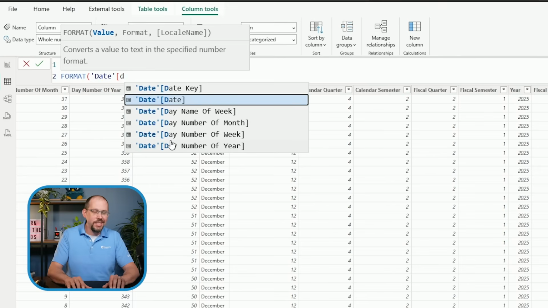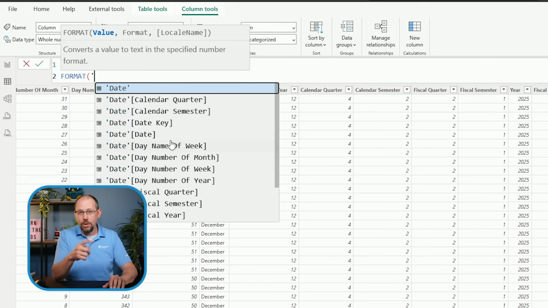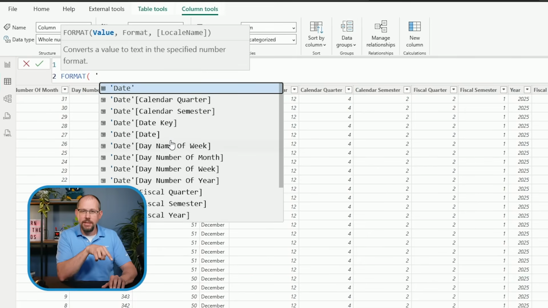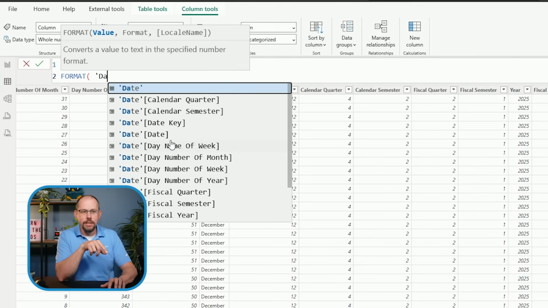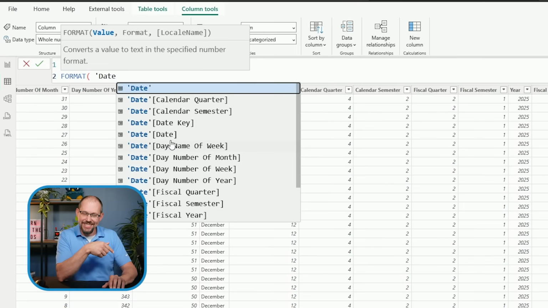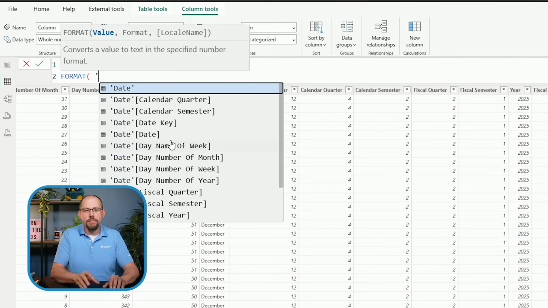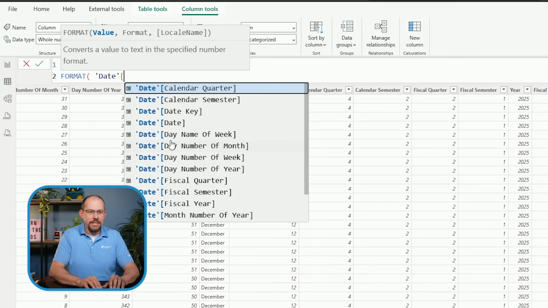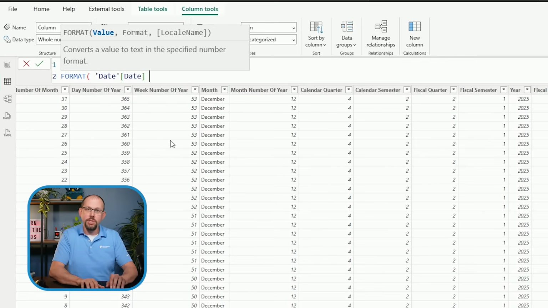Now, I'm going to give you a real quick tip. This is actually something that Nick Lee, who works for us, taught me not too long ago, probably a couple years ago. If I hit the single quote and I know I want the date column from the date table, I can just start typing out date. Well, this one doesn't quite work that well because it's the same name as the table. But let's say it was calendar quarter. If I start typing out quarter, notice how calendar quarter from that table pops right up. You can just do the single quote, start typing the column name, and it will pop up with that IntelliSense, which will let you get there a little bit quicker.